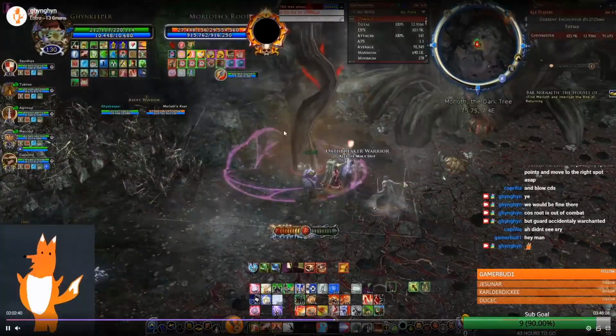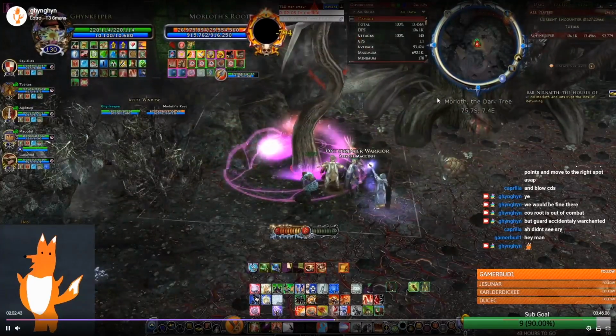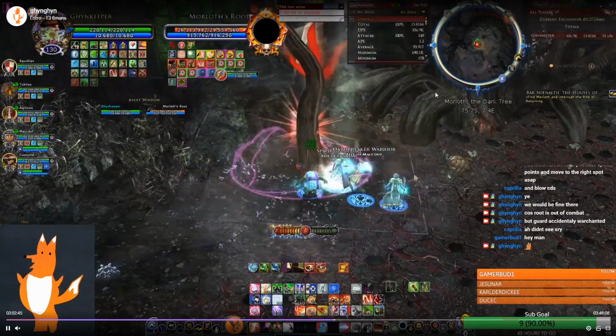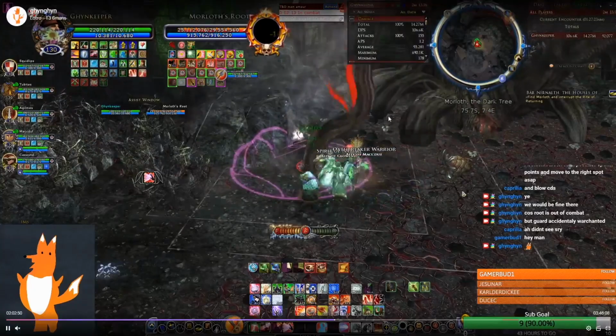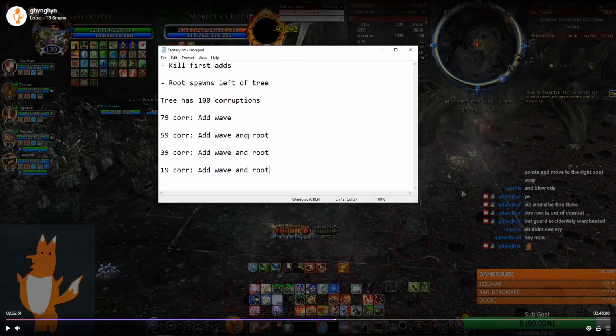Now the rest of this fight is controlled by corruptions. This big tree has 100 corruptions, and depending on when you remove them, there's different stuff happening. I've written down what happens for different phases. So as you just saw, we killed the first ads, we killed the first root, which spawns to the left of the tree. The tree has 100 corruptions. As you keep removing them, when you get to 79, the first ad wave will spawn.